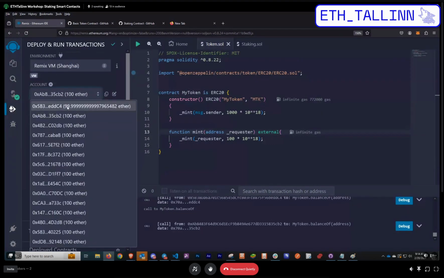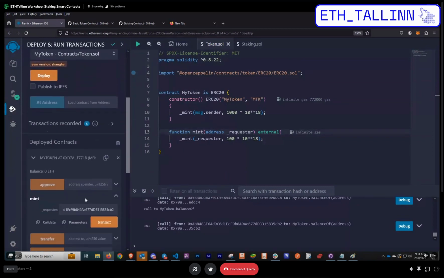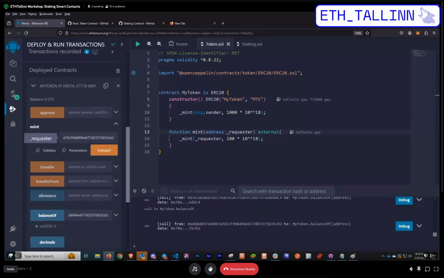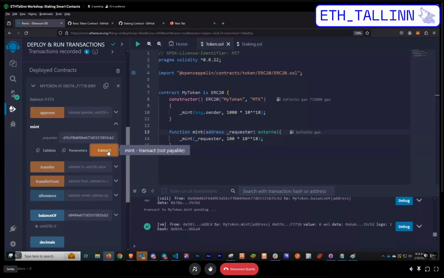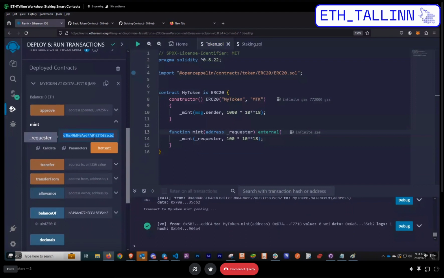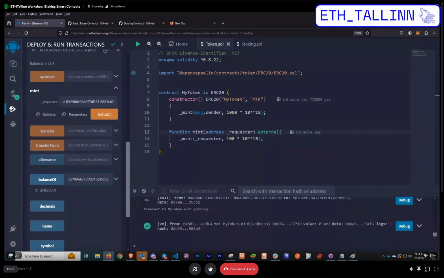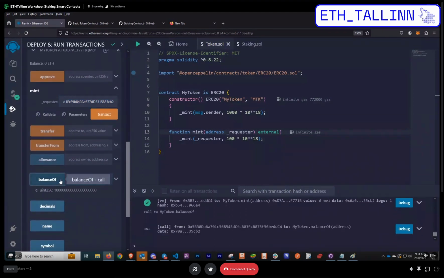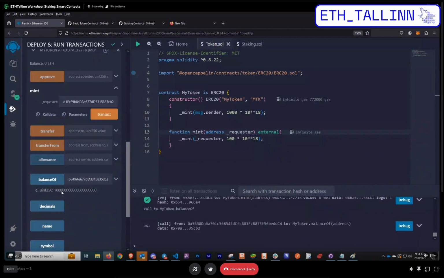I'm going to go back to the original wallet. So I'm saying, hey, I want to send this address 100 tokens, right? So I'm going to go ahead and transact. And so that transaction went through. Everything looked good. Let me just grab that address again and check the balance here. And I should have 100 tokens. Yeah, like one less zero, basically, minus the 18 decimals.